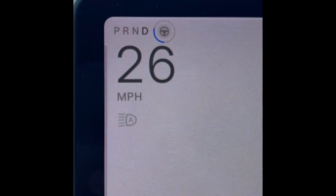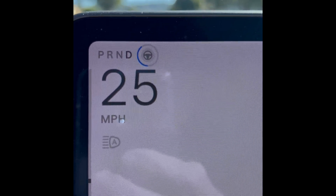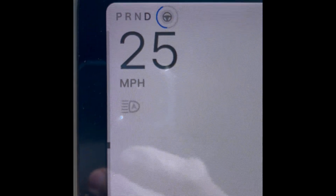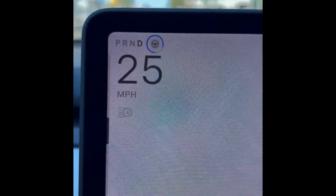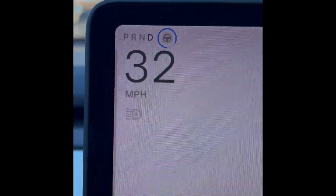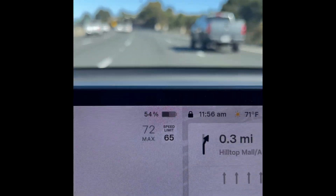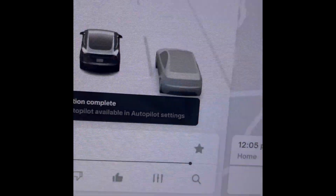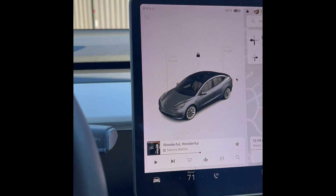I notice as I'm driving, the steering wheel symbol by the speedometer is getting more and more information — you can see a taskbar going around, that's the cameras recalibrating. I've only driven less than a mile. Looks like it's almost halfway done, I'd say 75%, and again just been a few miles. So probably by five miles on well-marked roads you'll probably get your camera back.